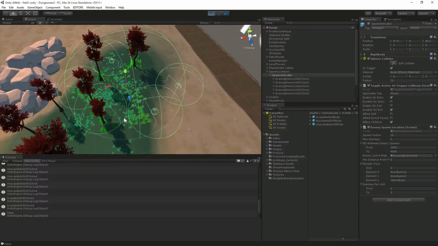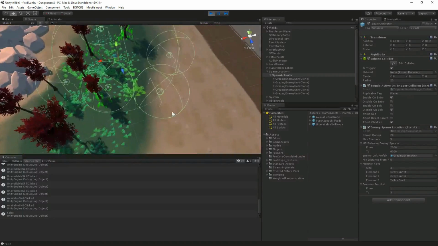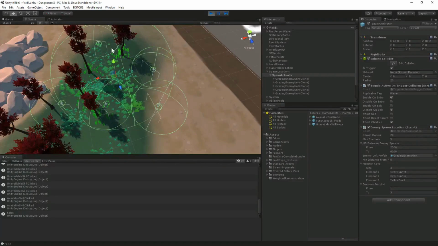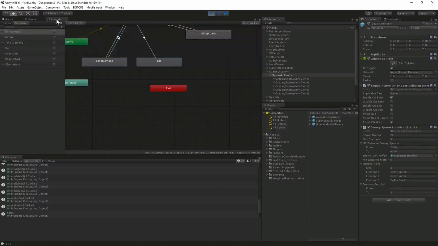And if the player goes out of this region, though, all the enemies disable. This was an optimization step to make sure that if the player's all the way on the other side of the map, I don't just have these guys running around taking up CPU cycles with their AI behavior and their collision, their physics checks and things like that.